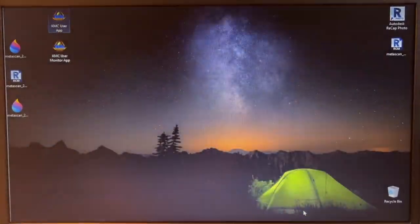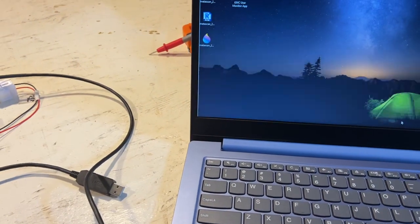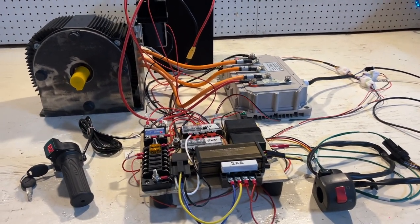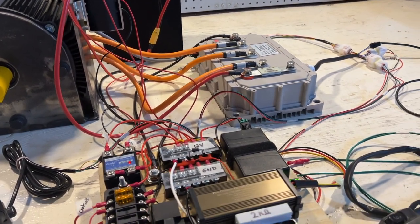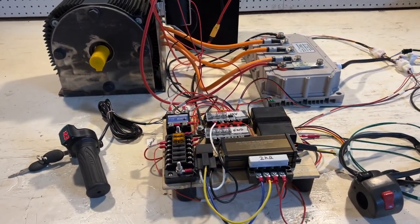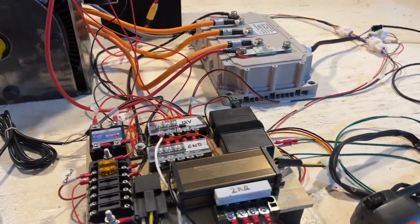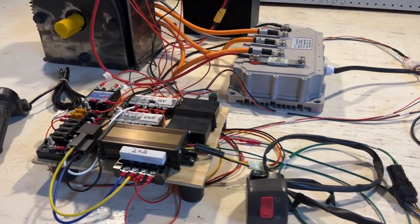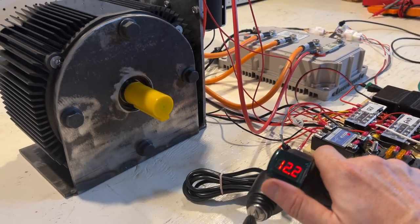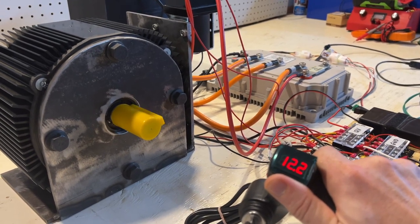So now we're gonna quit the program. We will unplug the USB cable. And I don't know if it's gonna work right away or if we need to power cycle the controller. I'm just gonna power cycle the controller. All right, we'll leave that off for a few seconds and then we'll turn everything back on. And now, hopefully, this will turn in the opposite direction. Nice. There you go.